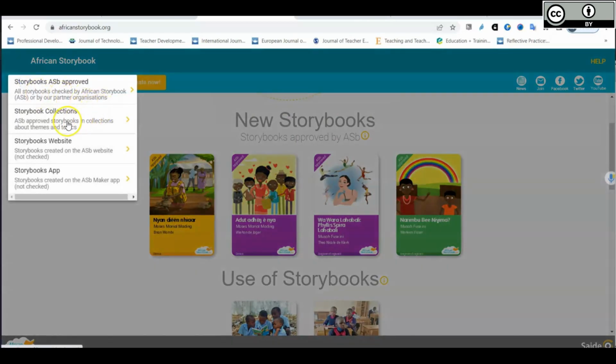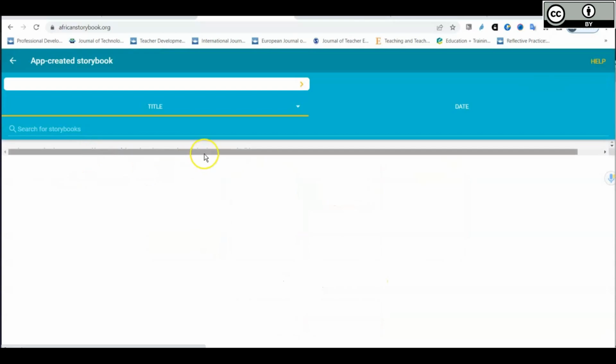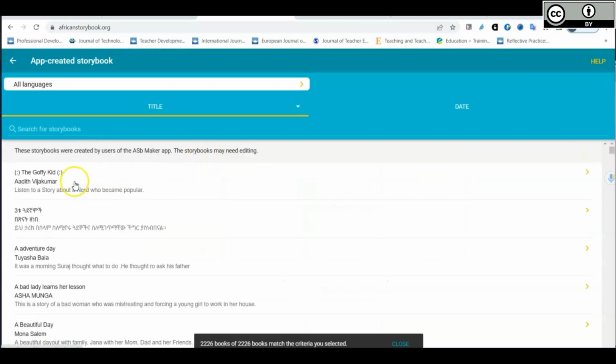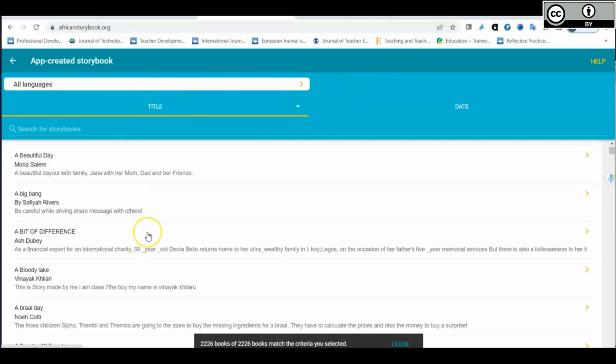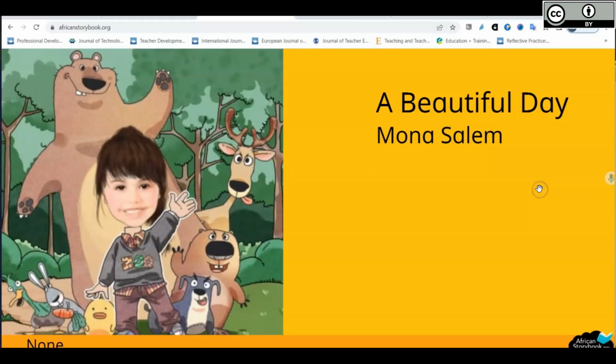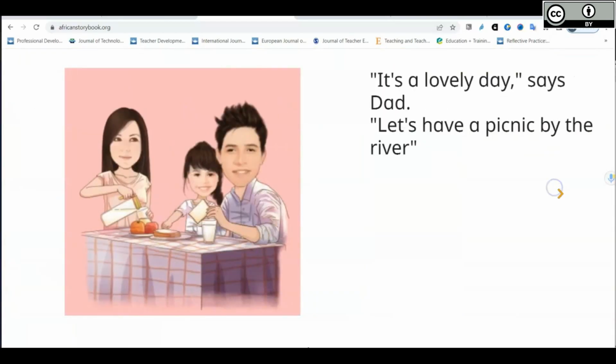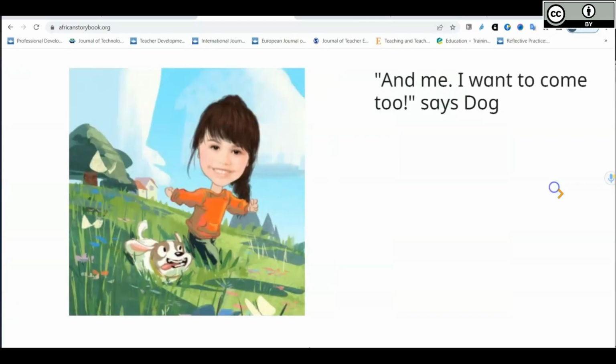Click on read books, and then you have a number of options. You want book apps. So take apps, and from there you get the language. So you select the book that is maybe English, A Beautiful Day here, and then this will be the book. And then you can start reading. Reading is just by clicking on the next page. Click and the page moves. You can give it to your kids and they can learn anything they want to learn.